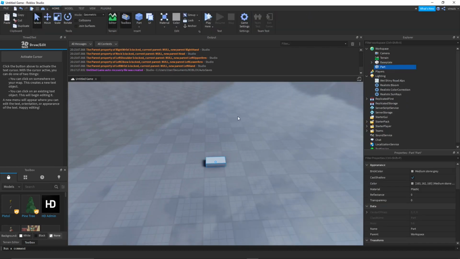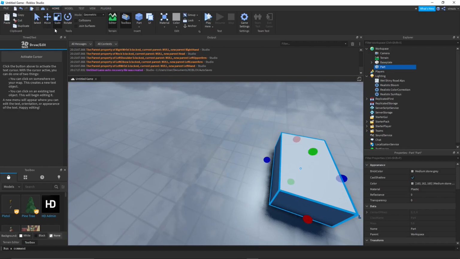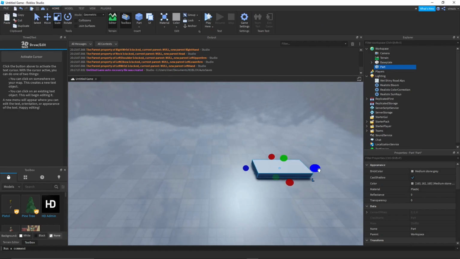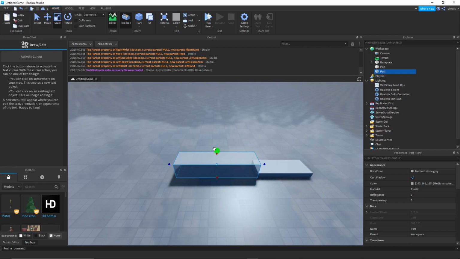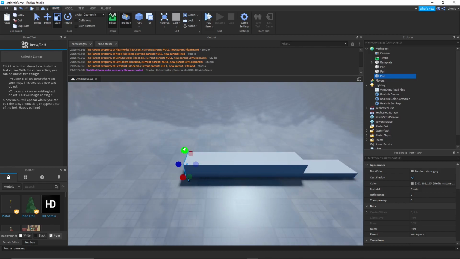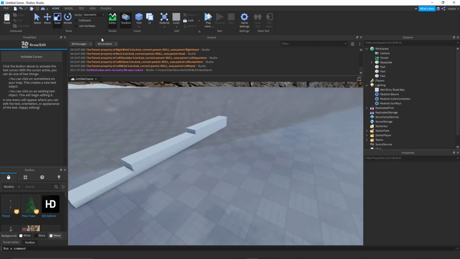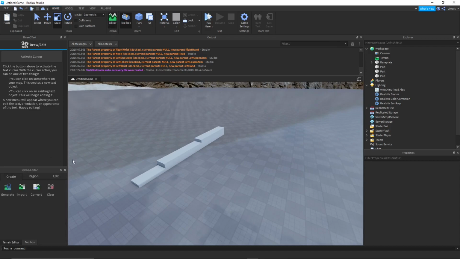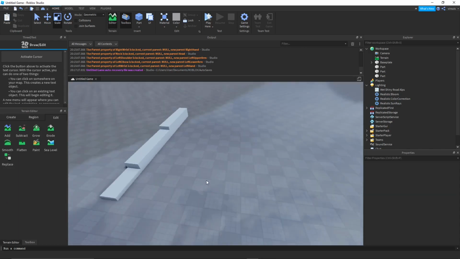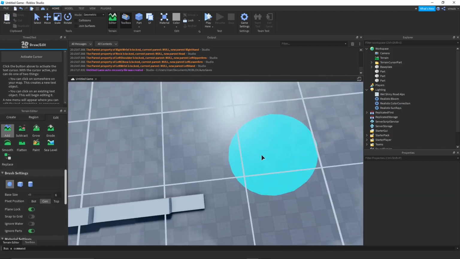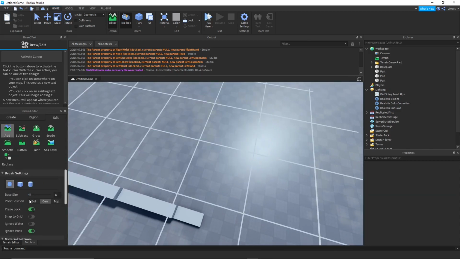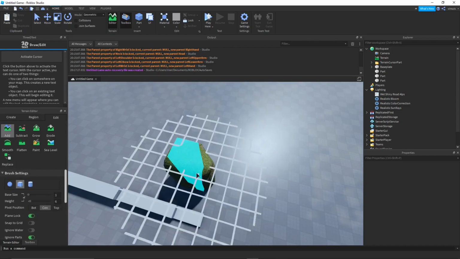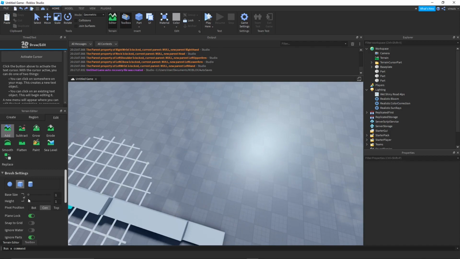Moving on, we have Part 2 Terrain, and I'll demonstrate how I use this in a moment. Let me just make a quick little part here. So if I go to my regular terrain editor and say I want to make a staircase out of terrain, oh, it's too big, right? If I make this smaller, still too big.